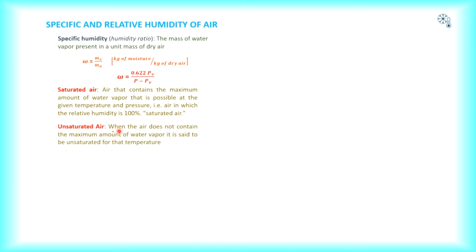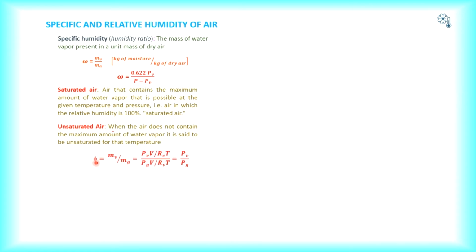But then when you start dipping the sponge into the water, it will start to take in water. Until the stage when you lift up the sponge and you can see water start to drop out, that is the situation when the air has become saturated. So unsaturated means it is still able to take in water particles. That gives you the difference between saturated and unsaturated air.